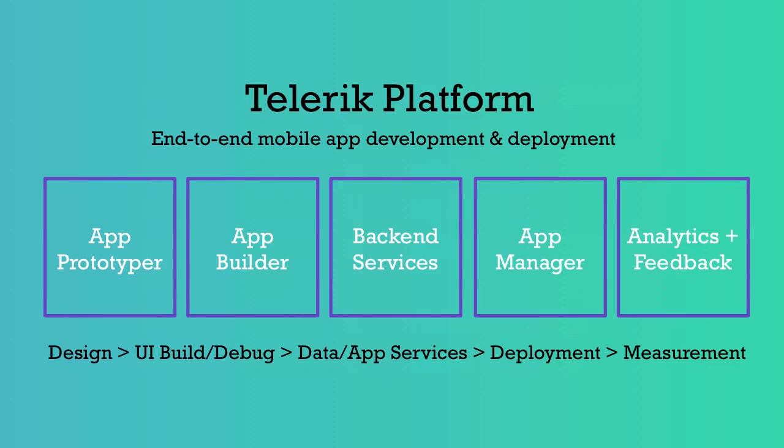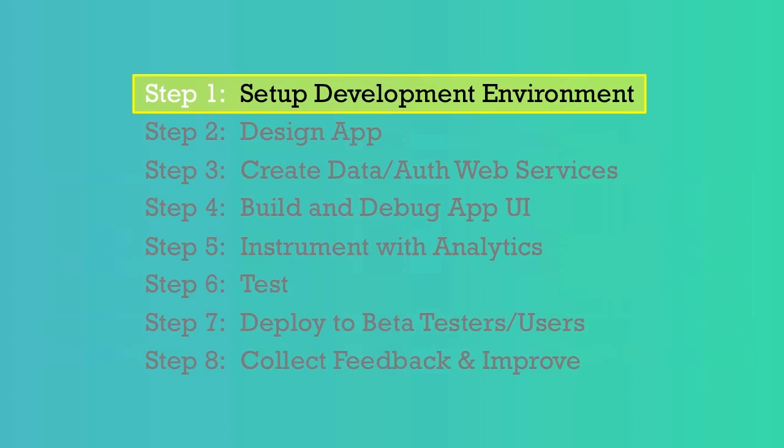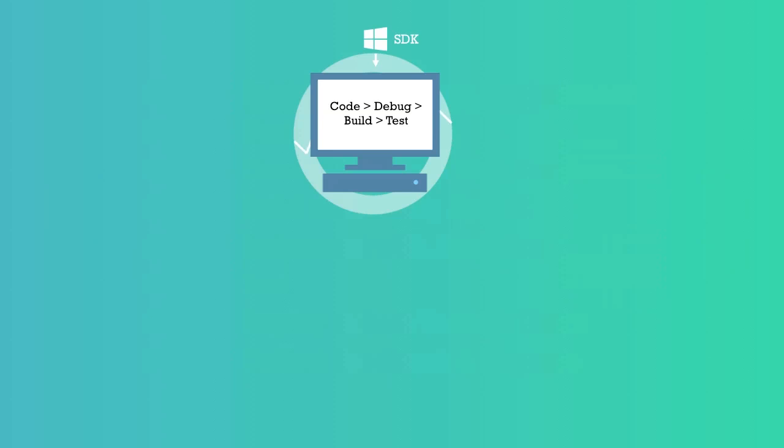But let's first talk about the first step in a mobile app development project, and that is setting up your development environment. When we built traditional software for the desktop environment, we had a tight feedback loop between the place where we created our code and where it would eventually run. The machines we developed on were also very much like the machines our users would use and where our code would run, so it was easy to do our coding, debugging, building, and testing all on the same kind of hardware. And we only usually had to set up a single SDK. If we were developing for Windows or maybe for the web, there was not a lot of configuration around SDKs it took to become productive building our apps.